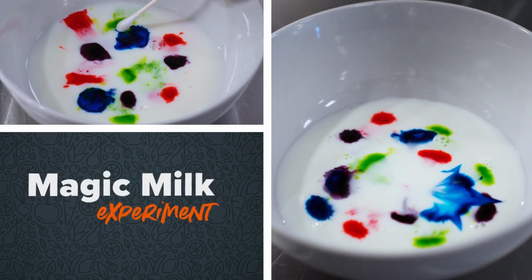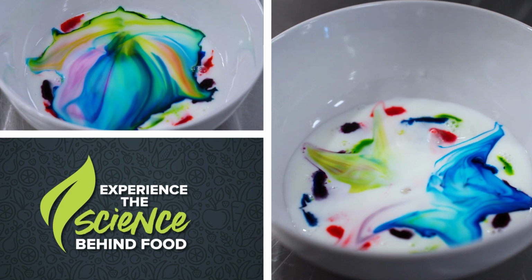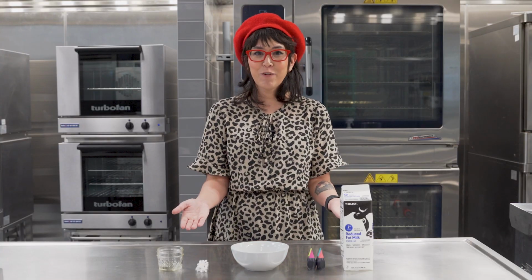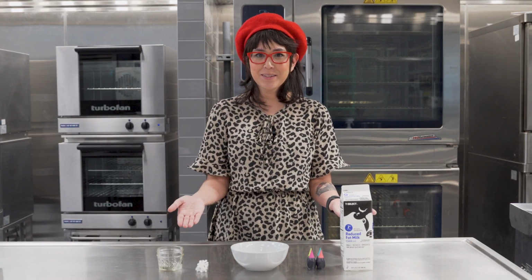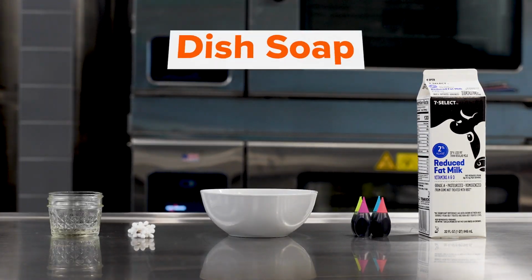This amazing magic milk experiment can easily be done with items you may already have at home, and the kids will love it. We'll be using the following items to conduct this experiment. Milk, food coloring, a bowl or dish, Q-tips, and dish soap.